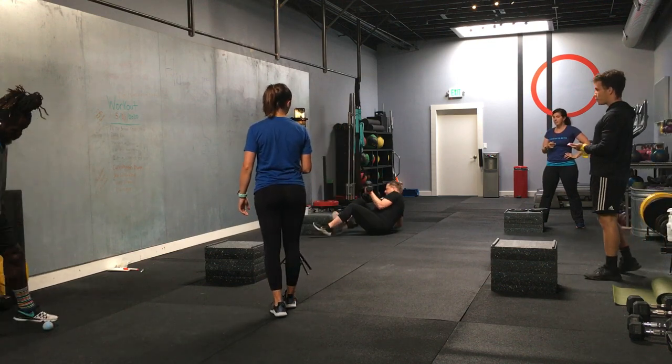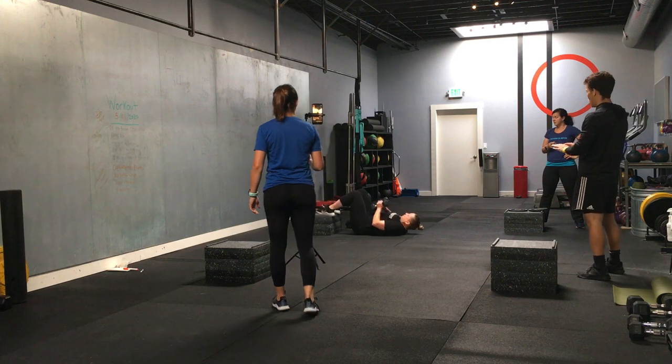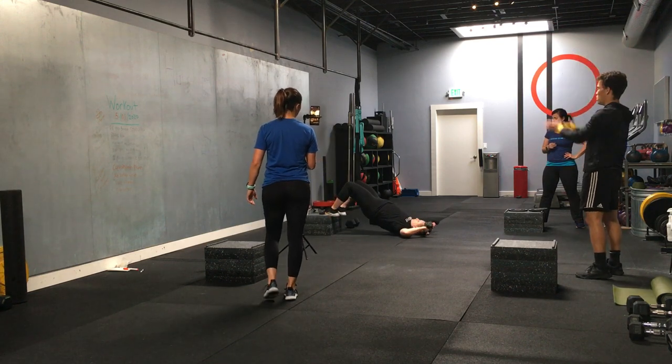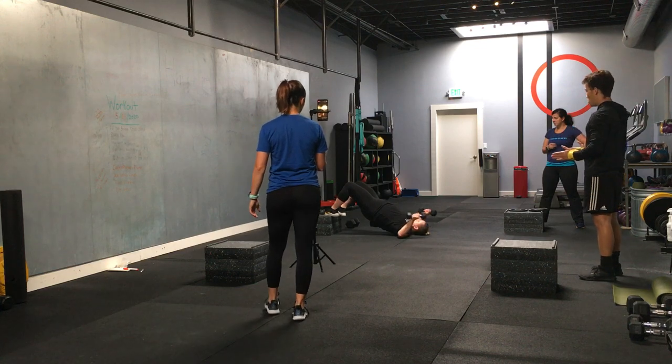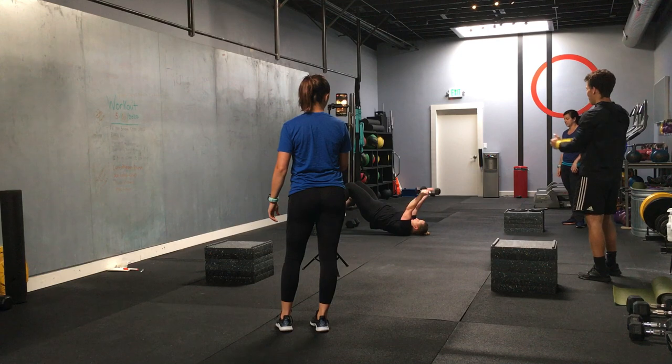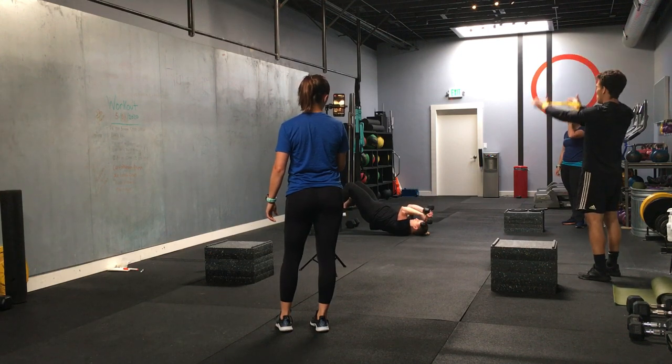She's going to come down. She's going to elevate her feet. Good. Pushing those heels into the box, lifting her hips up. And then she's going to do some skull crushers. So those dumbbells are going to come together by her face. Good. And they're going to frame her skull. She's going to extend the elbows.